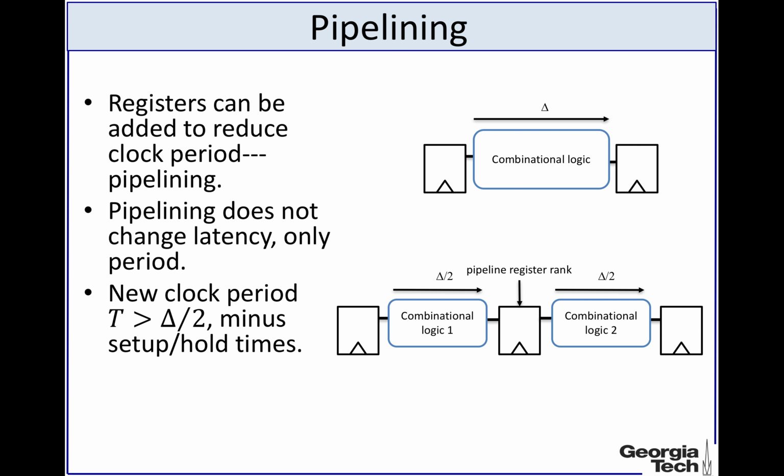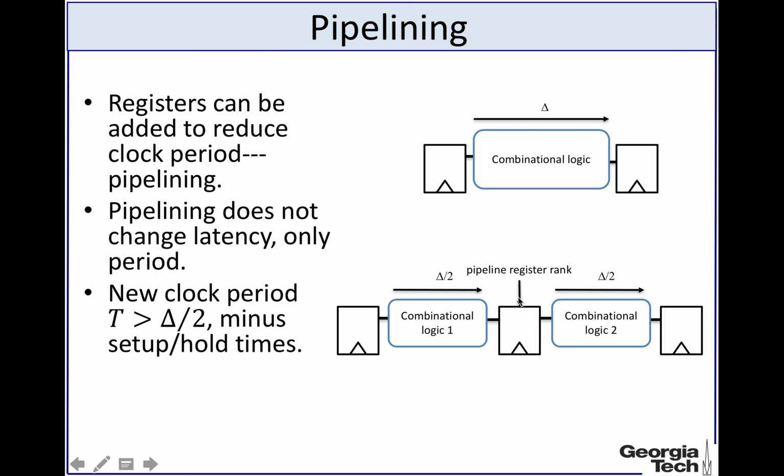So one way of increasing the frequency or decreasing the clock period is a technique called pipelining. For example, in this case you have a combinational logic that has a delay of delta. Now what you can do is break this combinational logic into two parts, such that the delay of each part is delta over 2. There may be cases where you may not be able to break the combinational logic into two parts, but for the time being, let's consider that you can, and each of them has a worst case delay of delta by 2, and then in between them you add another register.